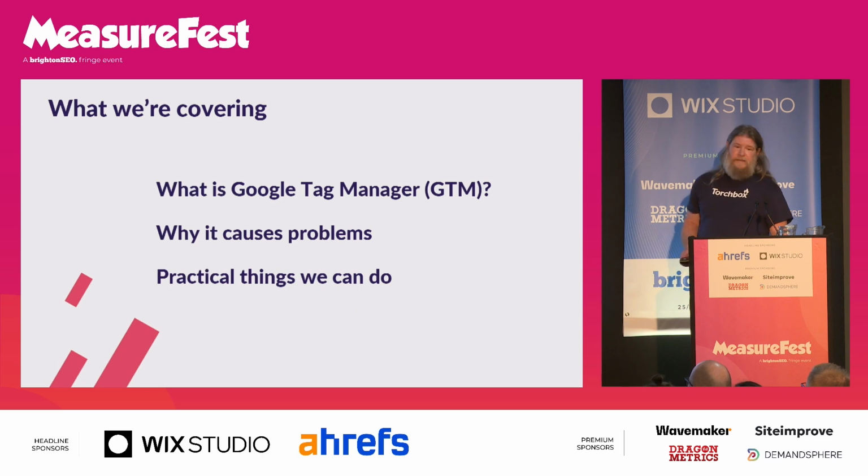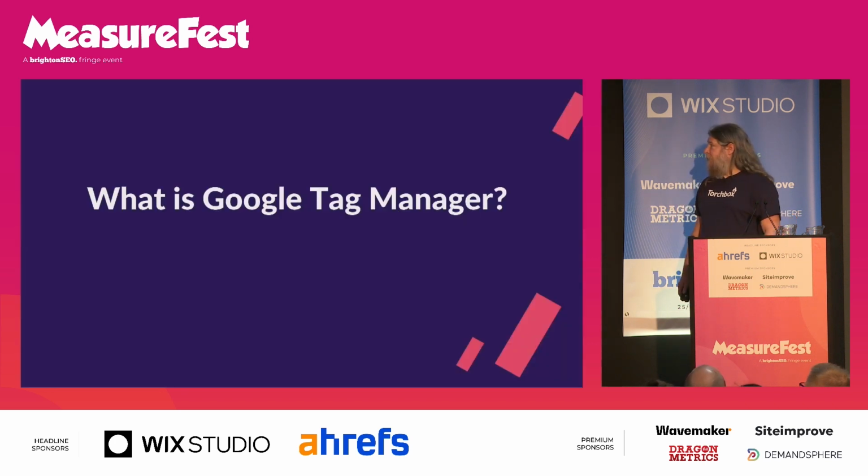So we're going to be covering, firstly, I just thought I'd do a sense check. I'll just make sure we're all talking about the same thing when we talk about Google Tag Manager. Then I'm going to quickly go into why it can cause problems. And then finally, practical things we can do to make it work better. And that's both from a management perspective in terms of having lots of people coming into the container and also from a site performance perspective as well.